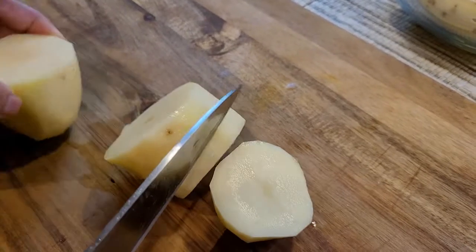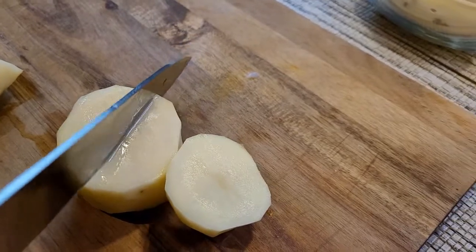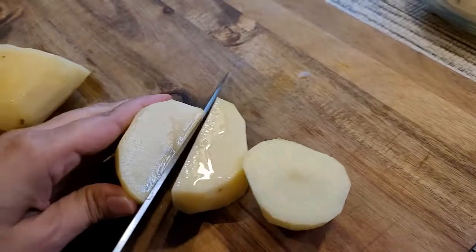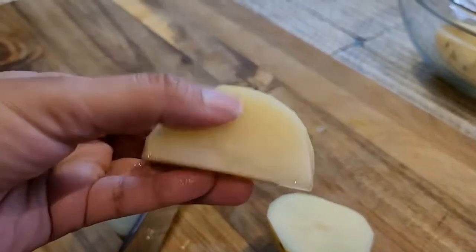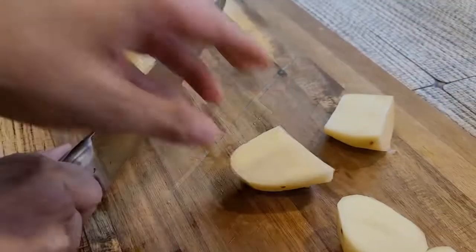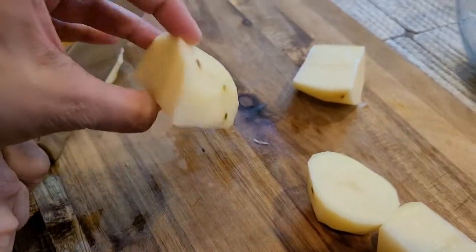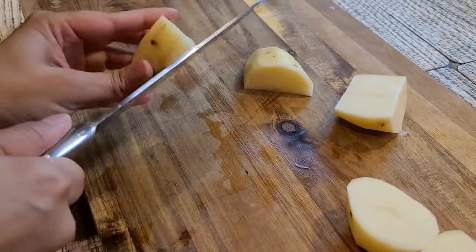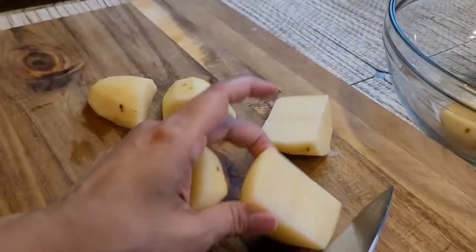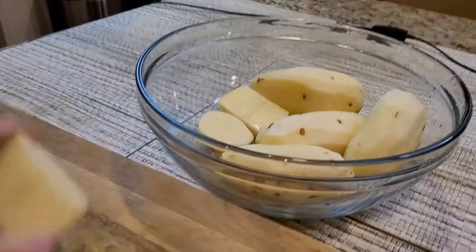As you can see, I've cut them very beautifully. And now I'm going to cut them into half. So this size is really good. Look at this size, it's really nice. And now I'm going to put all these cubes back into the potato bowl over there.